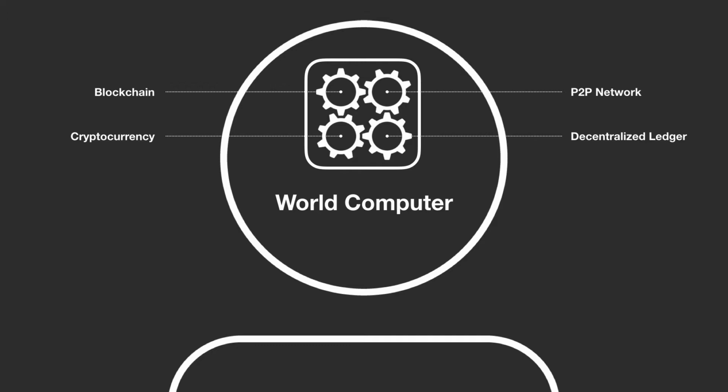If you think about the first computers that ever existed, decades and decades ago, they really couldn't do much more than keep track of a value and do some calculations. That's comparable to the first world computers that can really just keep track of values and calculations. And therefore, those values are cryptocurrency. But world computers are getting more and more powerful in terms of what they allow to happen. And we'll be getting into that in this video.